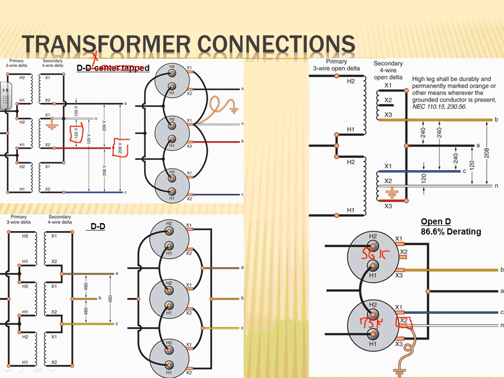So in a lift station, when all the pumps are running at 240, you hook them up 240 three-phase, done. Now you have a couple of lights and a couple of receptacles in that well house that you need to power, very small amount of loads, 120. You hook them up to the neutral, line to neutral. And that will get you, in this case, phase C, which is the wild leg, and the way we're hooking it up right here, phase B is my wild leg, and it has to be labeled orange like you see. So if you hook up anything at 120, it has to be between A and neutral, or C and neutral in this case.